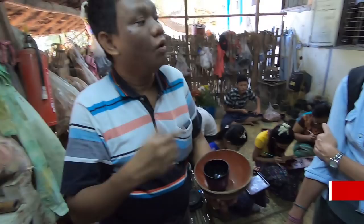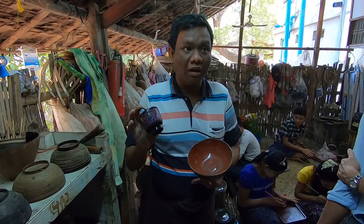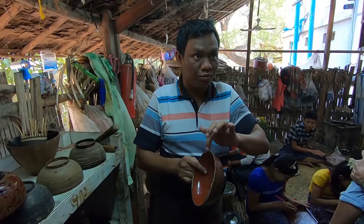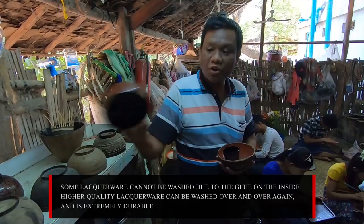This color is chemical color, not natural color. I see. Three different qualities, high, medium, lower. This color is natural color, but it's not possible to wash, inside is glue. This one is okay to wash, we have lacquer, ash and cotton. This color, chemical color. I enjoy this one, good quality.